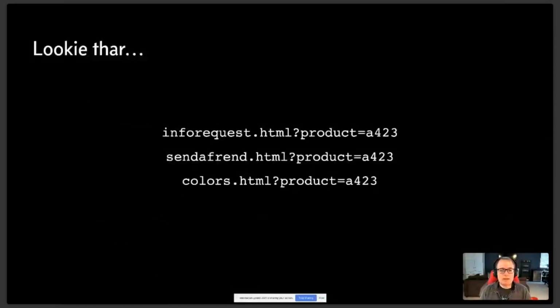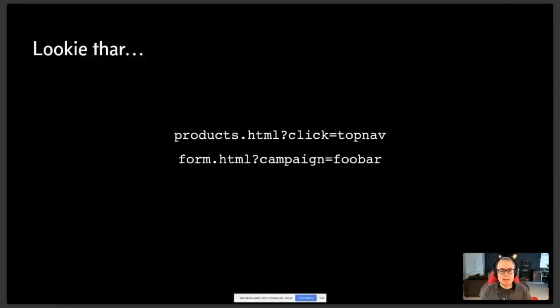And then you're going to find things like this, right? So these are product IDs. These are navigation clicks. Like people sometimes want to check and see, are people clicking on the top level menu? Are they clicking on a link in the page? So they'll add query attributes to the URLs. First of all, don't do that. There's no reason to do that anymore. Any current analytics software can do that for you. Second, it creates huge duplication, so don't do that.